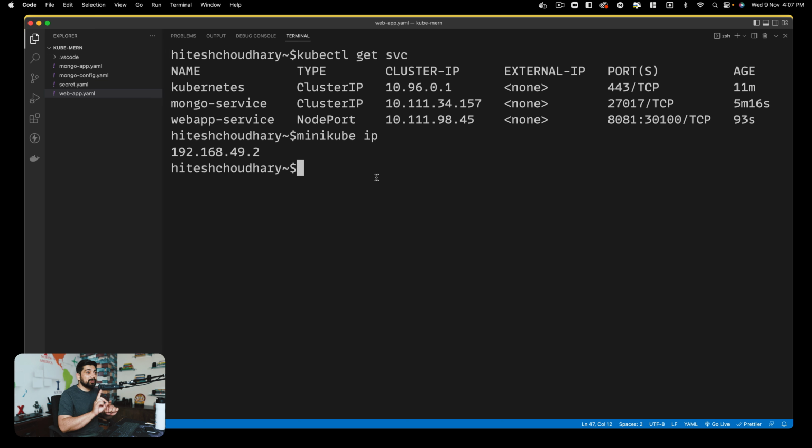Although we have given the node port and so on, that is still compulsory, but you have to clearly mention to Minikube that, hey, this is the service. I want to really see what is happening at that service. So for that, the only command that you have to run is minikube service. And notice here, there are a lot of things going on. You have to mention the service name. In this case, I can grab it from here after getting svc, copy that, and paste that. Once you do this, hit enter.